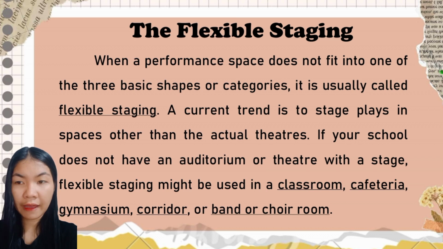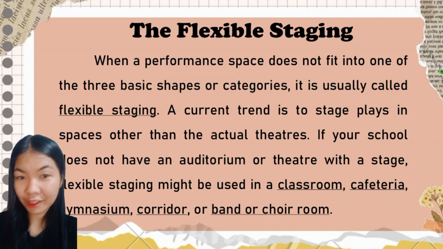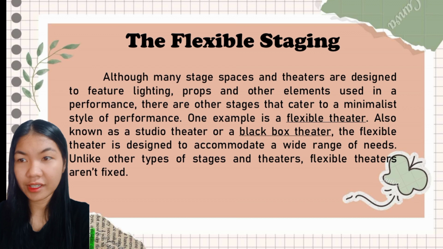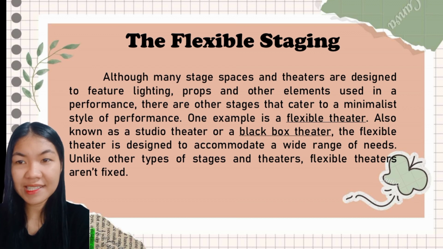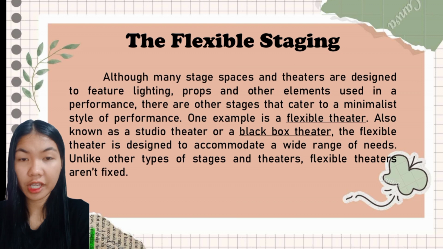If your school does not have an auditorium or theater with a stage, flexible staging might be used in a classroom, cafeteria, gymnasium, corridor or band or choir room, or any available venue. Although many stage spaces and theaters are designed to feature lighting, props, and other elements used in a performance, there are other stages that cater to a minimalist style of performance.